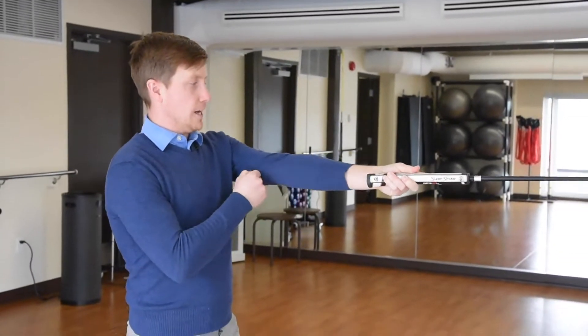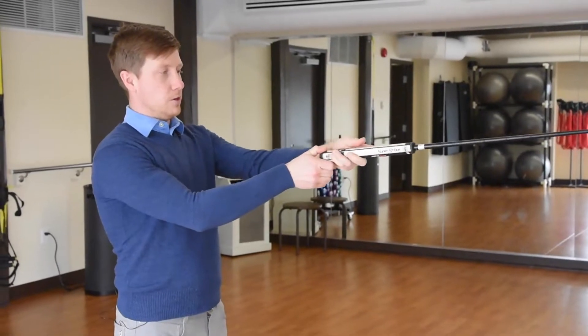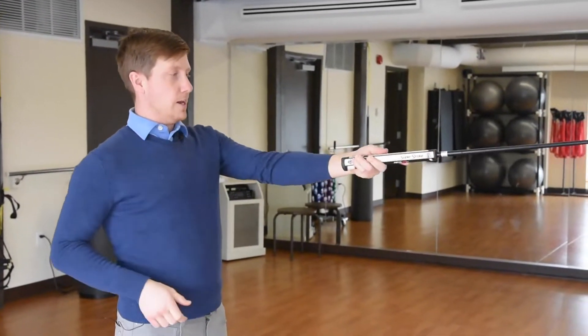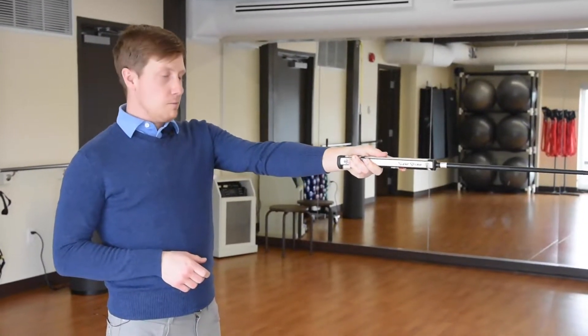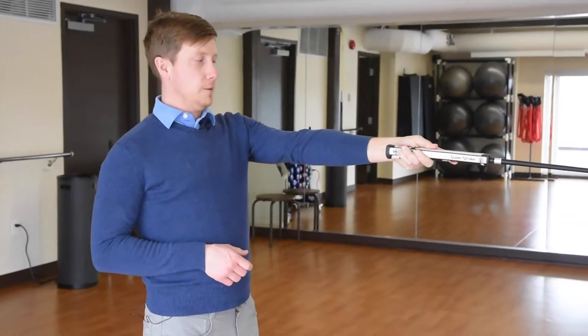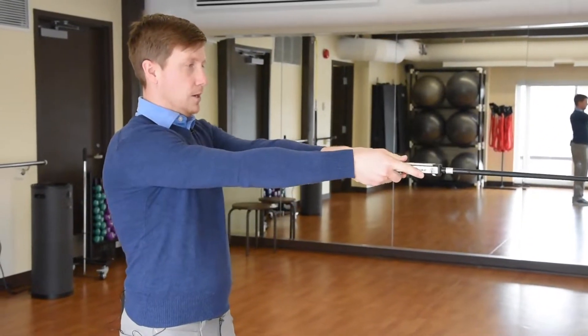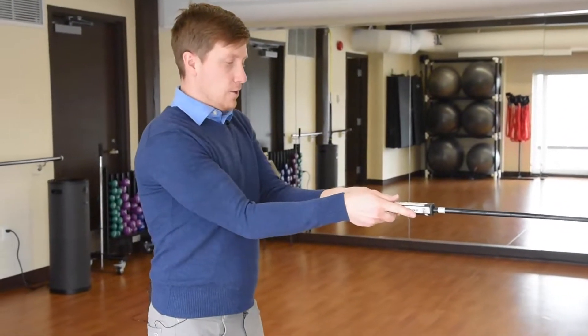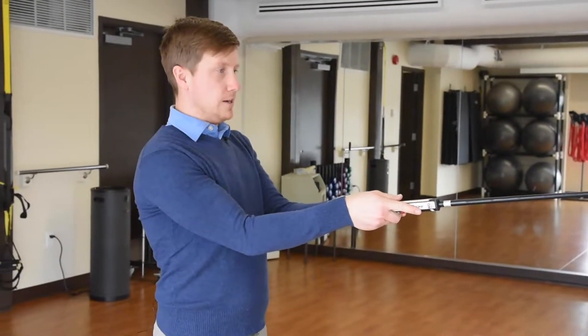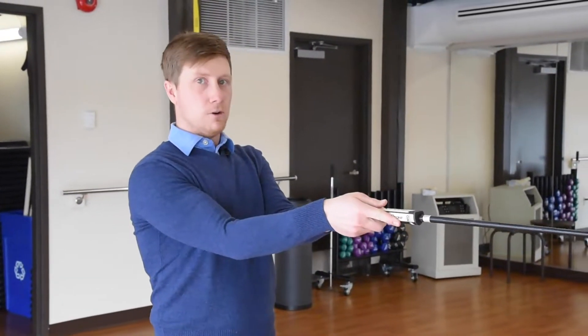We're going to do a couple things. The first thing is to make sure the putter shaft is lined up with our forearm. That means you have to hold the putter more in the palm of your hand — not like you'd hold a regular shot, but more into your lifeline or into the palm of your top hand. We're going to put our second hand on however you normally would, and then tuck our elbows in so that our triceps are touching our ribcage. I'm still standing nice and tall at this point with the putter shaft lined up with my forearms.